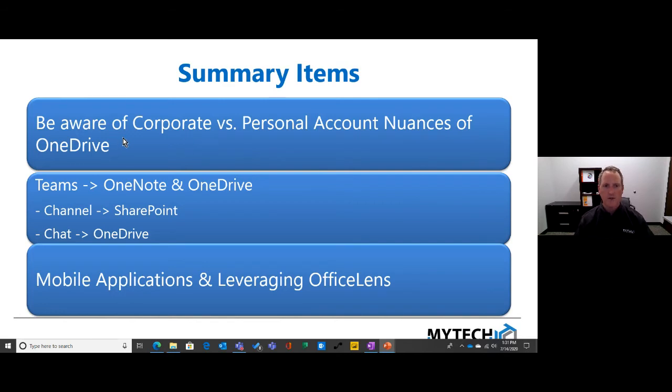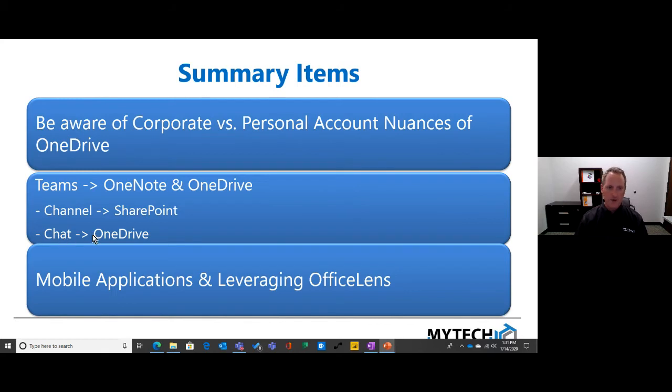So be aware there's a corporate OneDrive, or a corporate personal account of OneDrive, and then there is a personal account of OneDrive that you can have, which is also free. And so that's one of the tricks with OneDrive, and it's important to understand that, because as you start using OneNote and some of these other functions, Teams will by default, if you're in a channel or a team, open up OneDrive in SharePoint, and it's not going to sync to OneDrive. It's going to use the Teams and SharePoint integration to do that.